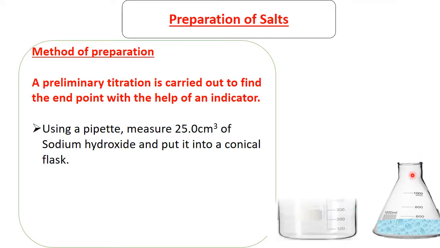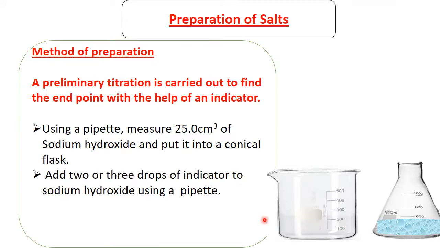Once that is done, you go to the next step, where you put the indicator. Remember, an indicator on acids and bases is a substance that shows us the pH of a solution. So the indicator is going to tell us when the reaction has completed. How? Because this is a base, it has a pH greater than 7. So when we put an indicator, its color is going to be that of pH greater than 7. When we add the acid, these two are going to react. When they form water and salt, which is neutral with a pH of 7, the indicator is going to show the color that is, of course, pH 7.